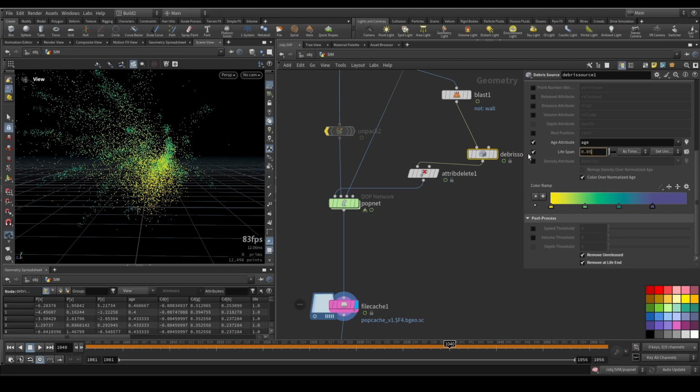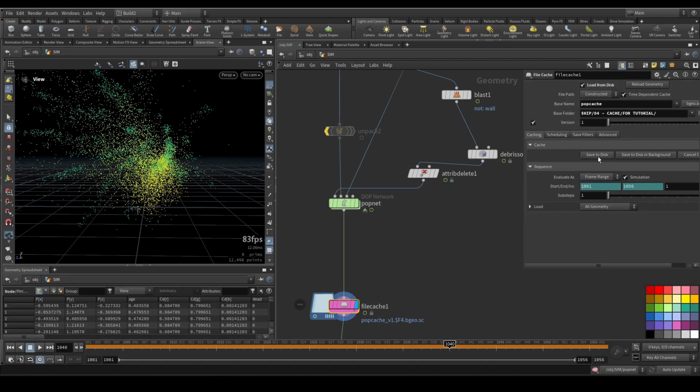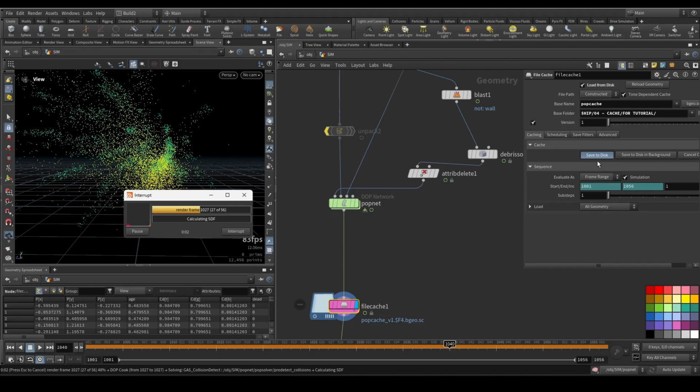Let's make a lifespan 0.01 and no color needed. Okay, save to disk. Don't tell me again. That's a lot of time, man, to create a cache.